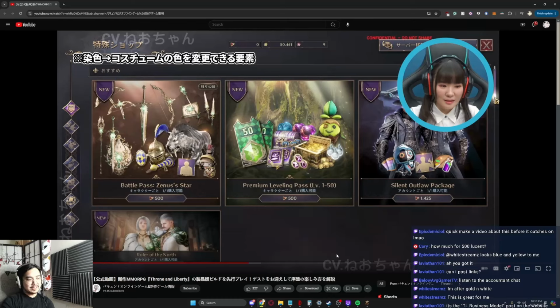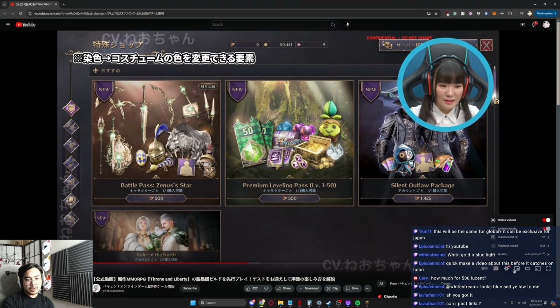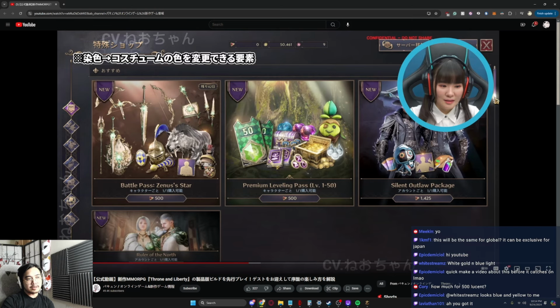All right, everybody, this is the preview of what we're going to be getting at launch. I've slowed down the playback speed to 0.25. This way we can see this video right away. So you can see right away the 500 Lucent leveling pass, which is a requirement because you can see it does give you the tokens at the back there.